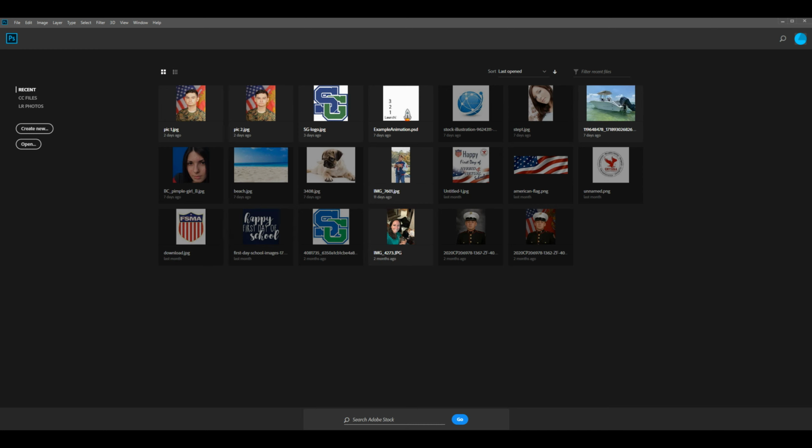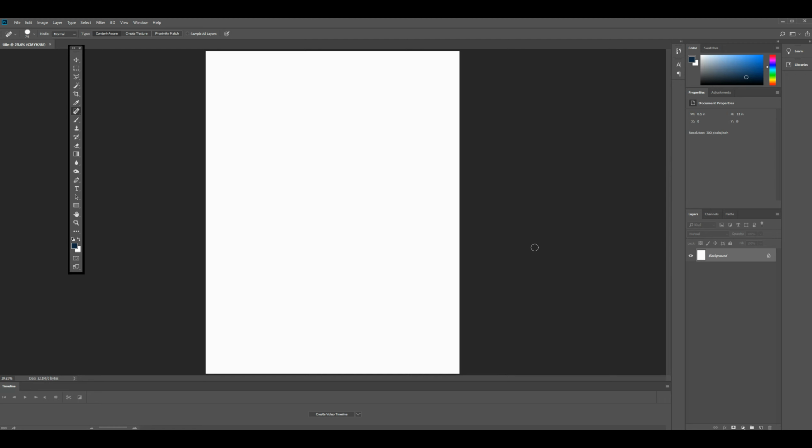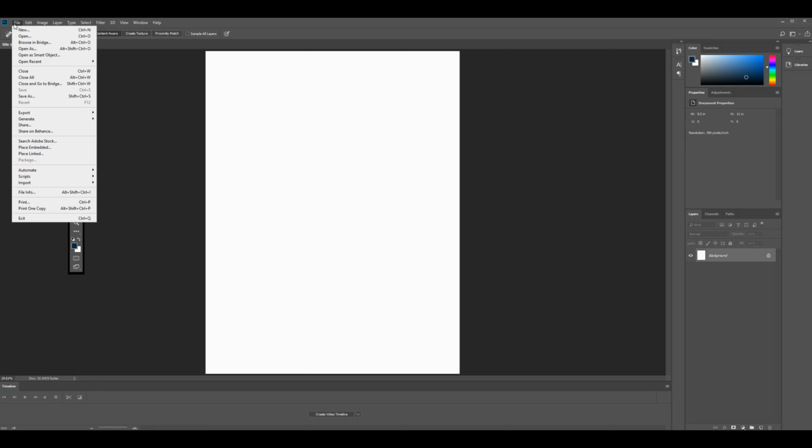So here we go, 8.5 by 11, 300, CMYK. This file is ready to be set up for print. I'm going to hit create. It's going to look like a piece of paper. And there it is. If I do Control 0, I can see the top and the bottom completely, and I'm ready to design for printing. Now, what if I want something for the web? I'm going to do File, New.